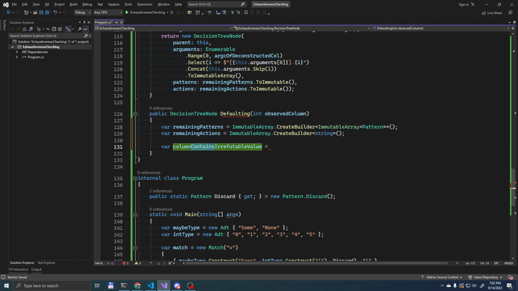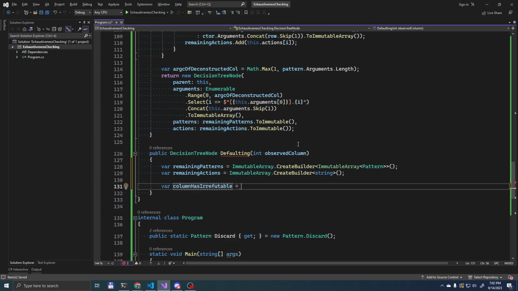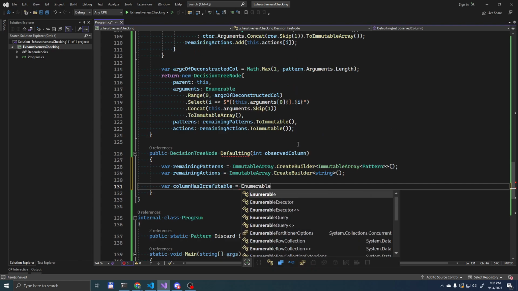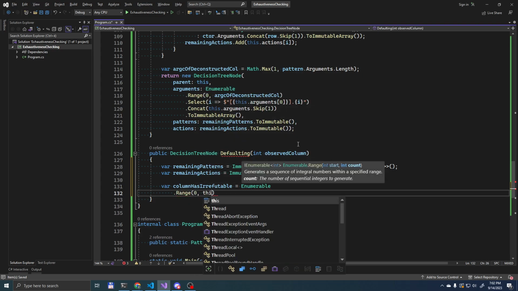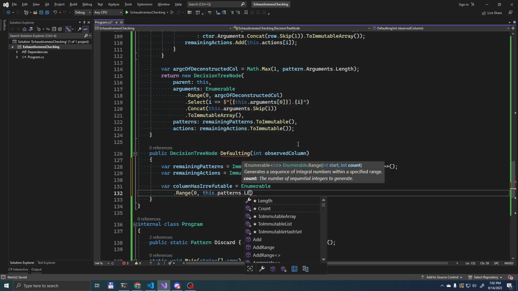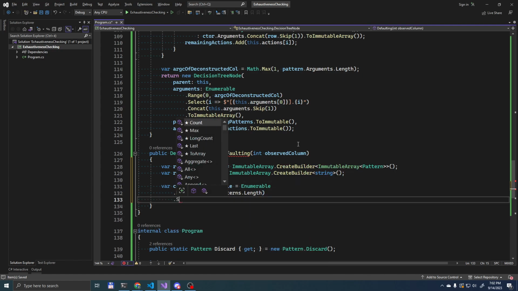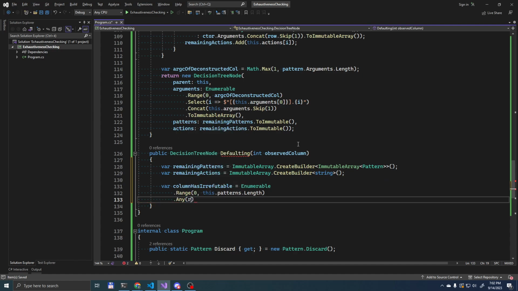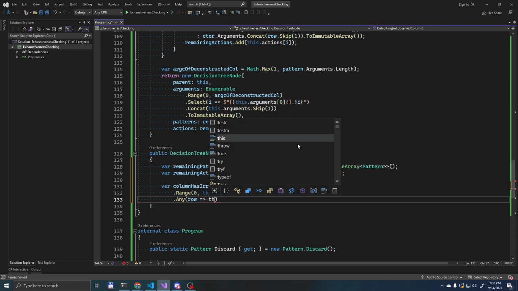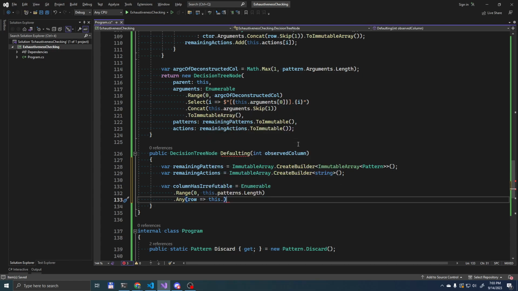Well, instead of contains, we could use has. And what we could do is go through the given column. And what we could check is that in the given row. Well, this was stupid.